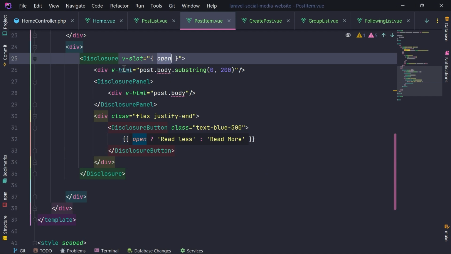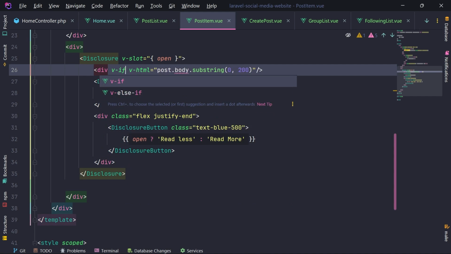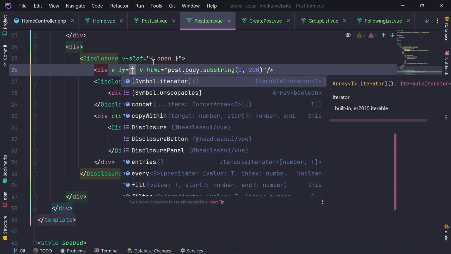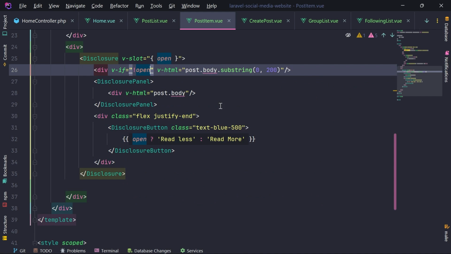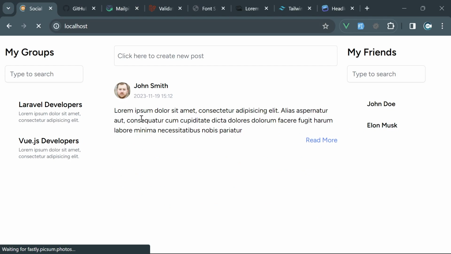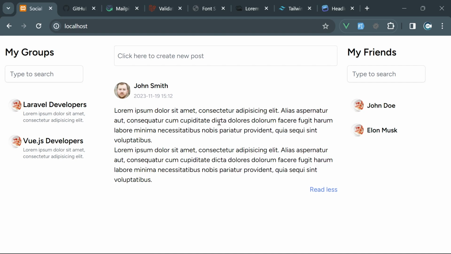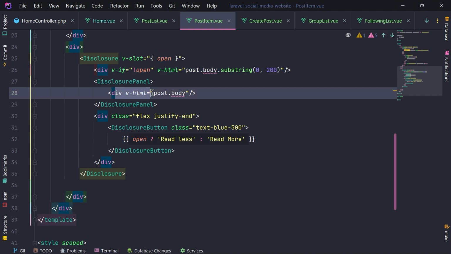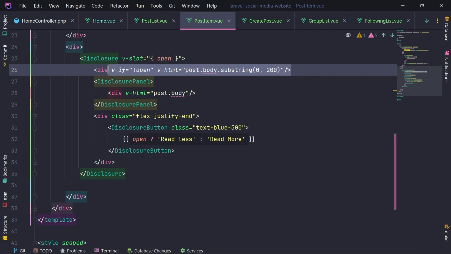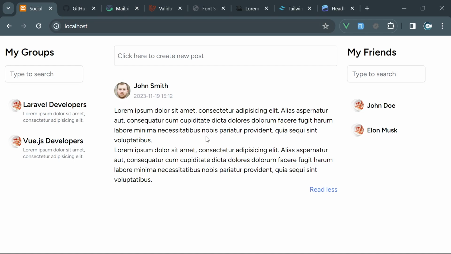So whenever it is opened, I need to close these first 200 characters, so not open. So I will only show these first 200 characters when this is not open. As soon as this opens, I will show the entire content, but this will get hidden. So in this case, I will have this read more, read less functionality.